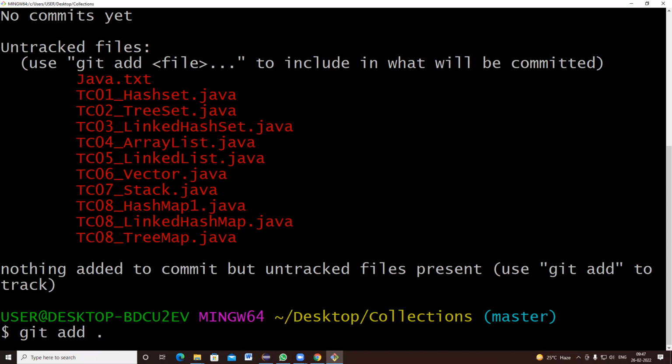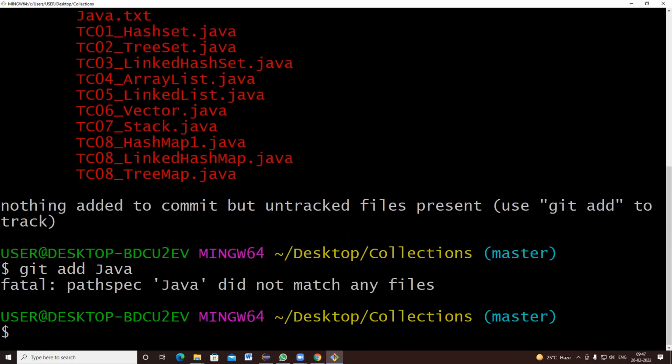If you want to add only one specific file, okay, for example Java, okay, then java.txt, right? Git add java.txt.